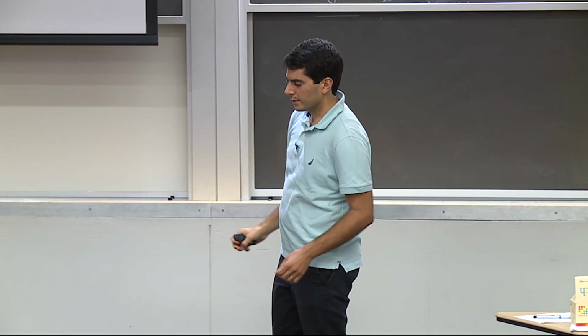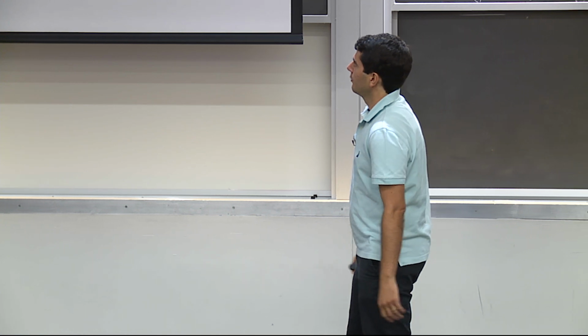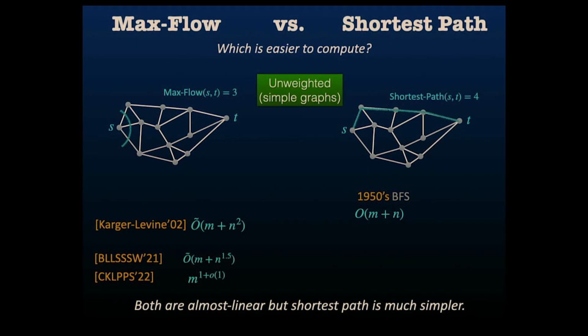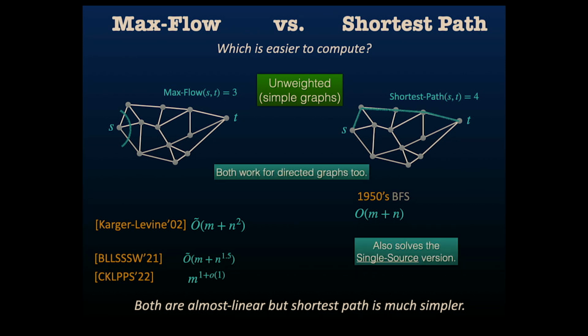So let's look at some other settings. If we look at unweighted graphs instead of weighted, then instead of Dijkstra, we can do BFS. We shave a log. Okay, fine. Here, nothing much happens, except that even 20 years ago, we could have gotten n squared time. But anyway, it's still kind of the same. And for both problems, everything I said works for directed graphs also. There are even reductions that show that directed graphs are not harder for these problems. So undirected or directed doesn't matter here.